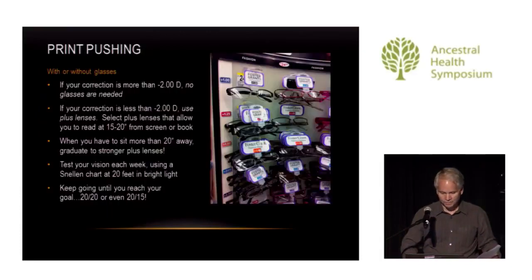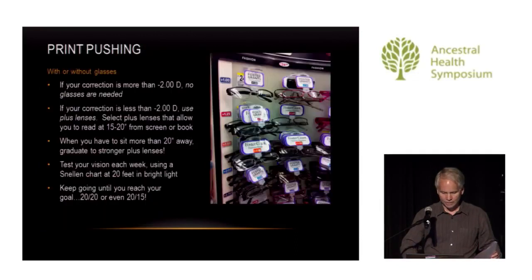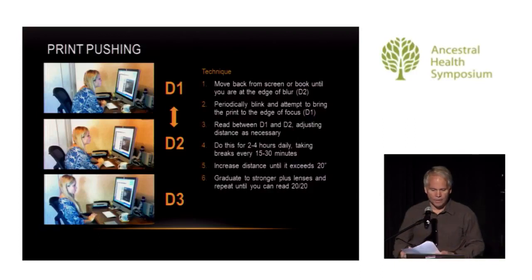Now, what you want to do is move back and forth between D1 and D2 while you're reading, and just keep pushing it a little bit, and you'll feel that it's a little bit uncomfortable, but never painful and never difficult. And so you'll be reading between D1 and D2. And do this for about 2 to 4 hours every day. Take a break every 15 to 30 minutes or so.